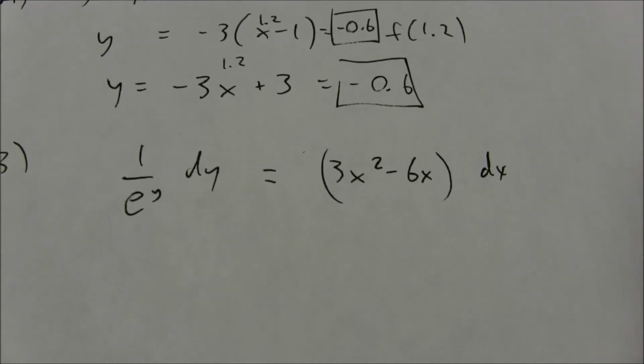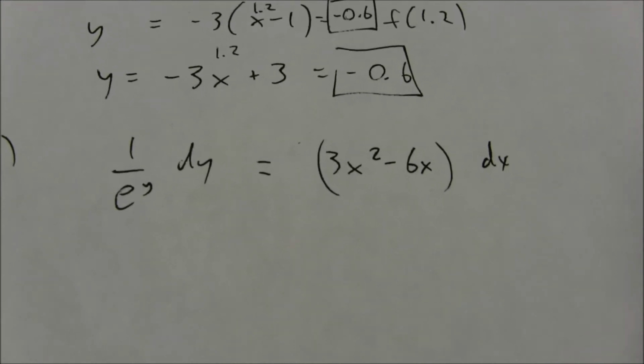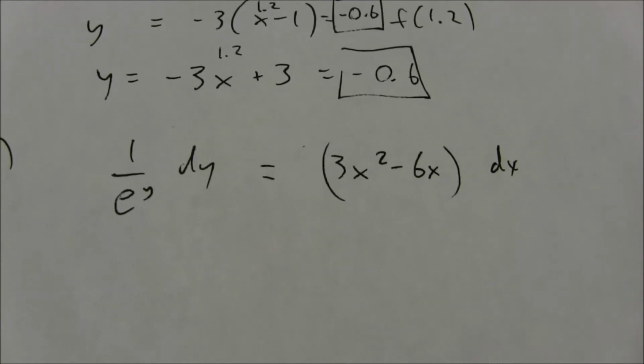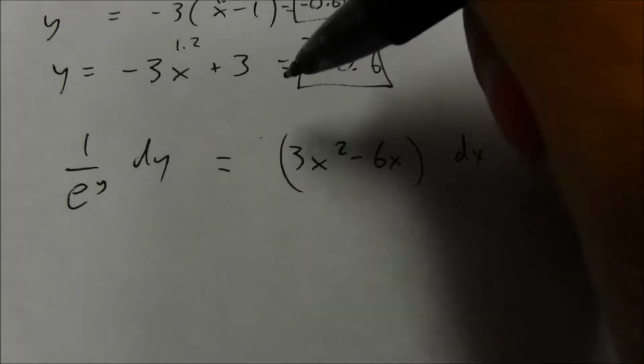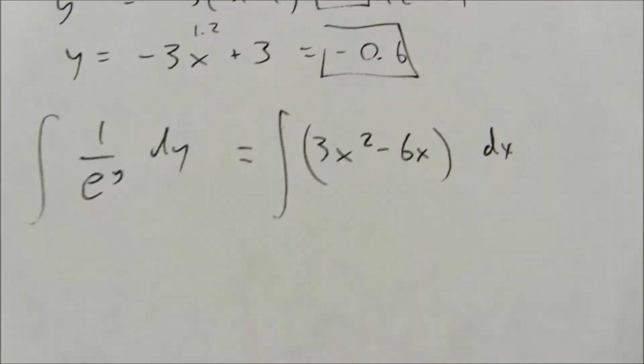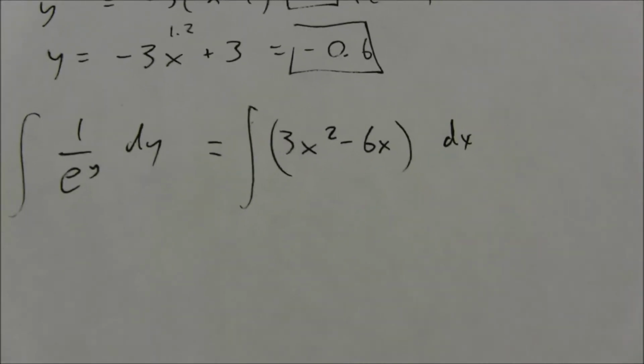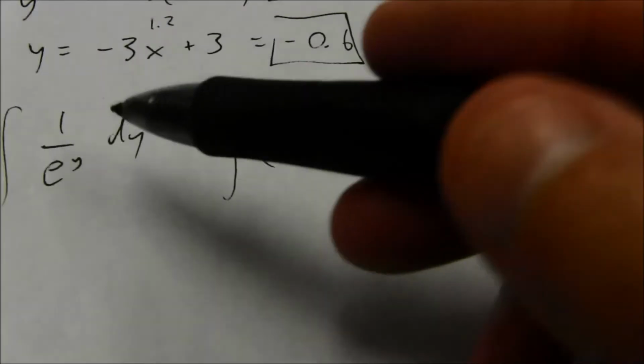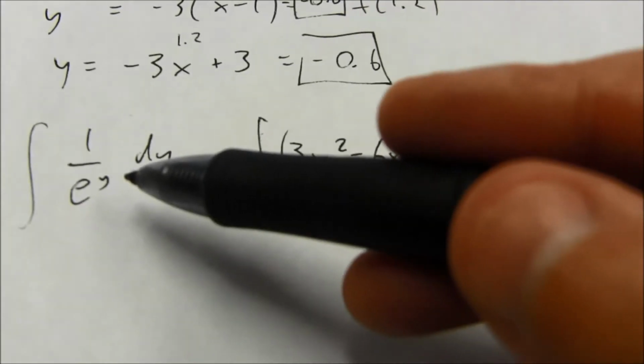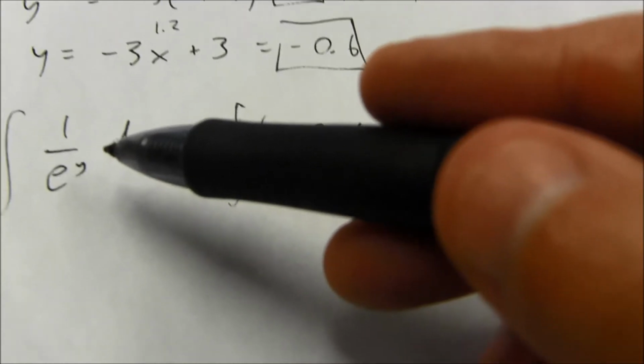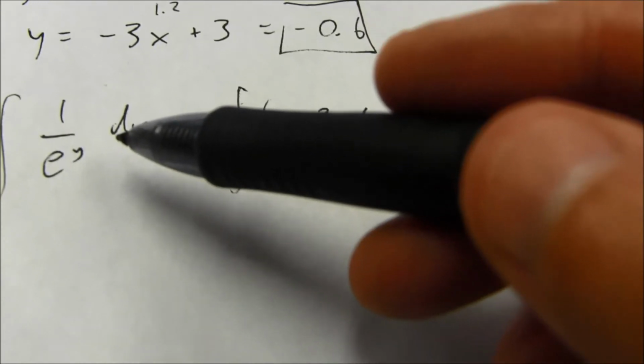I can now take the integral. Really, on the AP exam, it wouldn't be terrible if you show the separated variables part and then separately show the integral. To save time, I'm going to go ahead and just take the integral on both sides right here as part of my work. Remember that that is e to the negative y. If you have reciprocals, I would probably write them using negative exponents.